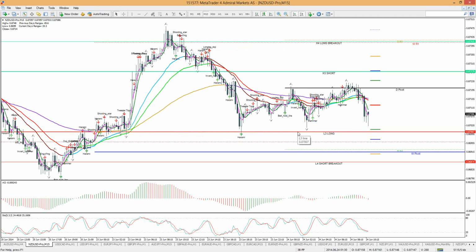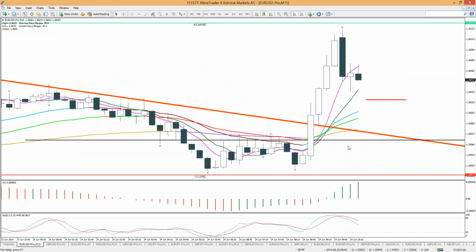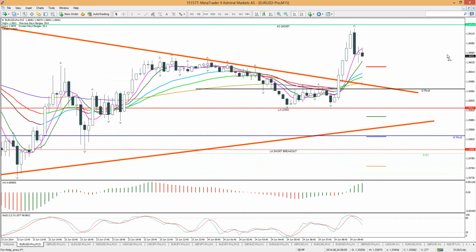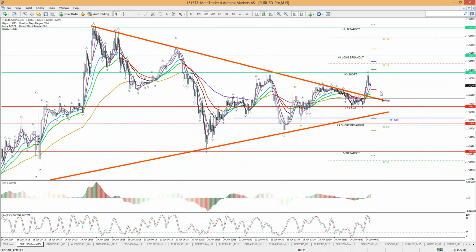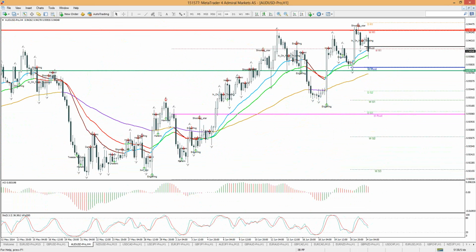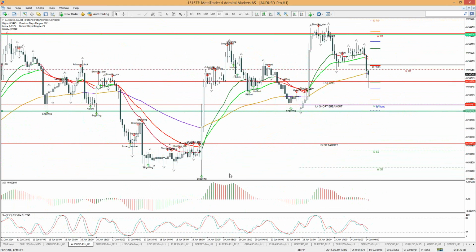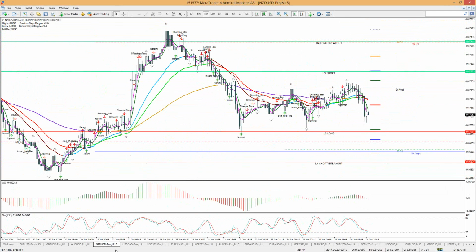So once again, what I would be looking for is a euro dollar break to the upside, or actually a pullback after it broke. Same for the dollar Swissy, but then to the opposite side, to the downside. The Kiwi looking for a bounce here off of support. Well, let me go through all of them quickly. It's anyhow still early, so euro dollar, I'll be looking for a potential bounce off of the daily, or break above H3. AUD USD, looking more for a bounce off of the support level. Kiwi looking the same, bounce off support level, but right now not lower like on the AUD USD. AUD USD is looking for lower levels.